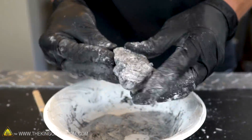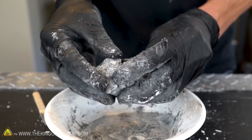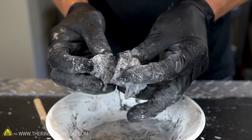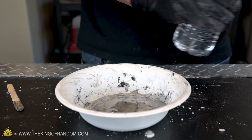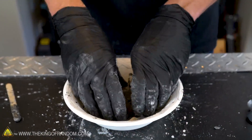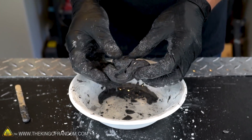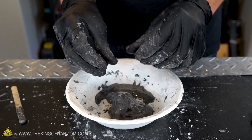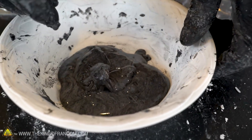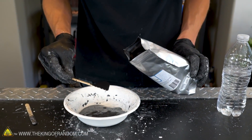Even with just that little bit, this feels a little bit more crumbly than it was before. It's still basically the same idea, but it's even more dry. Maybe we've had a slight bit of evaporation, but I think we need to add a little bit more water. We've got our non-Newtonian fluid with some of our magnetite mixed in, but the question is if we have enough for it to really be magnetic. It's not even black yet — it's dark gray. In the past, before we got something to really respond to a magnet, we had enough magnetite to turn it black, so I'm going to try adding just a little bit more.